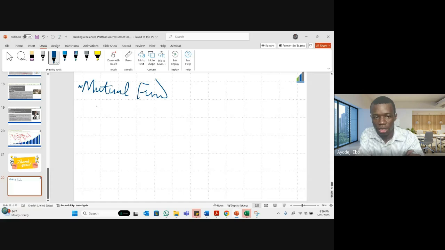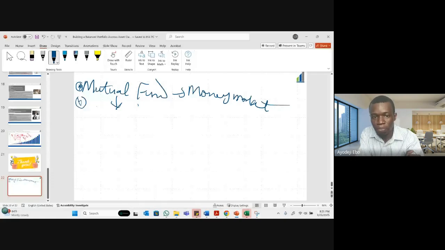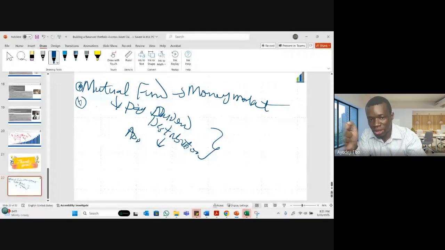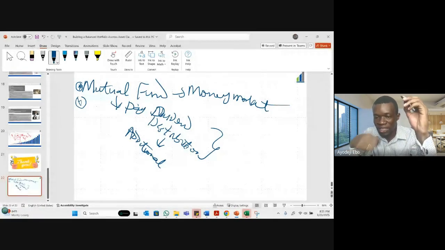So two things apart from the high yield savings. You have the money market mutual fund. What most people also do is, I know for Afrinvest's fund, maybe Stanbic too, on a quarterly basis they pay what they call distribution. Some will call it dividend, some will call it distributions. If you get your distribution, like on the Optimus platform, I don't know how Stanbic does theirs, if you elect to auto invest, I think Carrywise too may have it, when they pay the distribution, they use it to buy additional units for you. So it means your investment will grow faster because you are not taking money out.